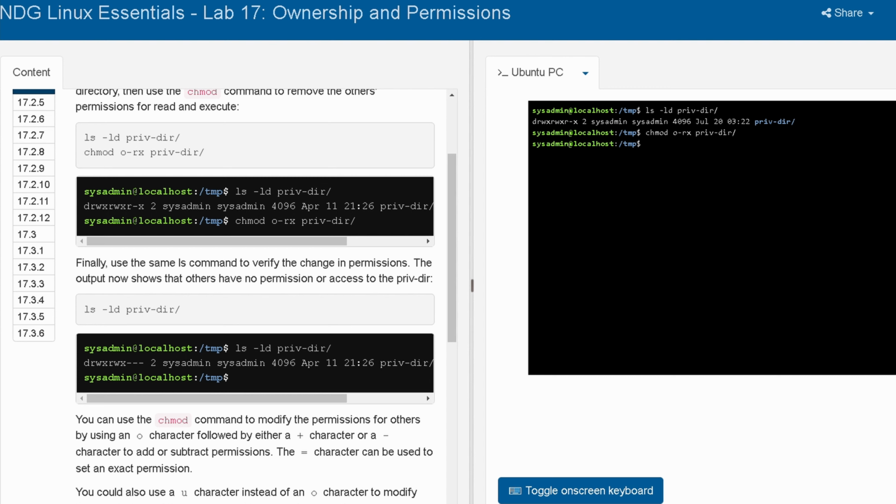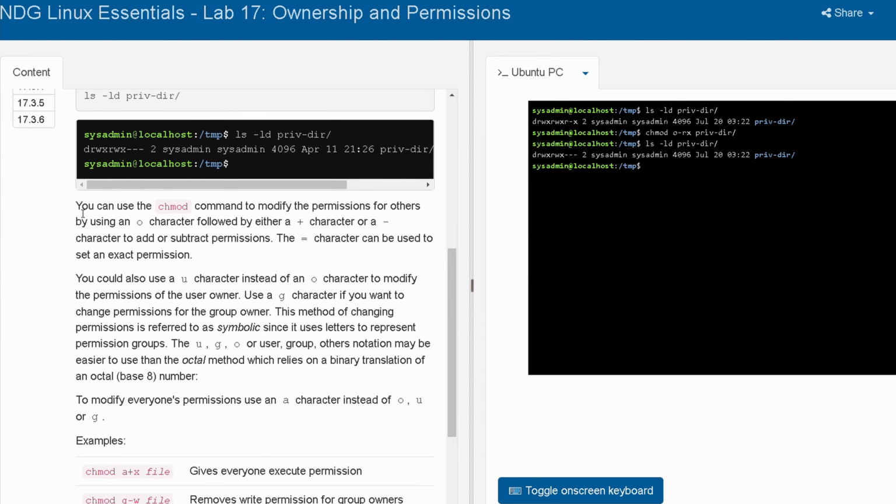If we do this, it looks like we did it. What we need to do is actually check the directory now. So we're going to do the same thing. We will just use the up arrow twice and list the directory, and we can see that our permissions are removed. We've gotten the same directory. We use the same exact command that we did up here. However, we got different permissions, and that is because we removed these permissions. And then we're given more information down here.